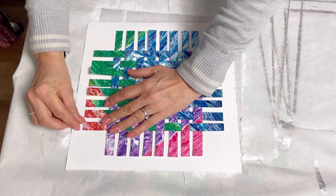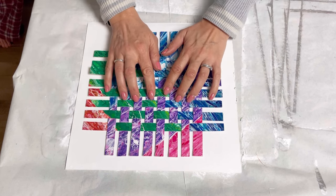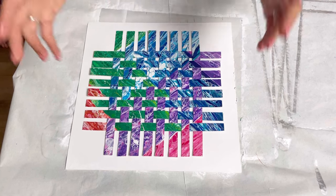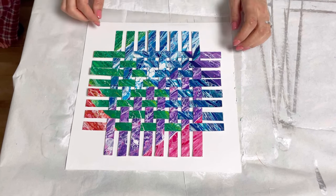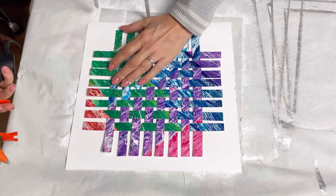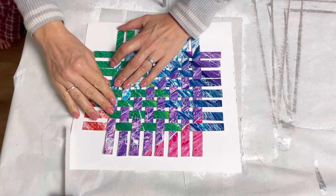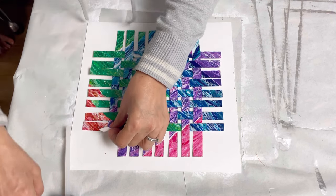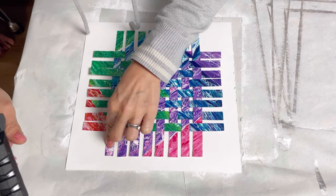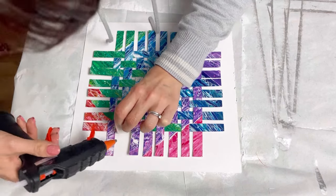I think I'm just going to try a little bit of hot glue on the end of each piece and see if that holds. It's reasonably heavy, this, as I said, because it's quite thick canvas. So there's a risk that once I then put it upright, it's just going to fall. Right, I'm happy with that. So let's, as soon as I lift that up, it all moves. So I'm just going to have to do this really carefully. So if I hold that down, but peel this up. So actually, instead of a spot of hot glue, that was a whole line of hot glue. So let's try that.